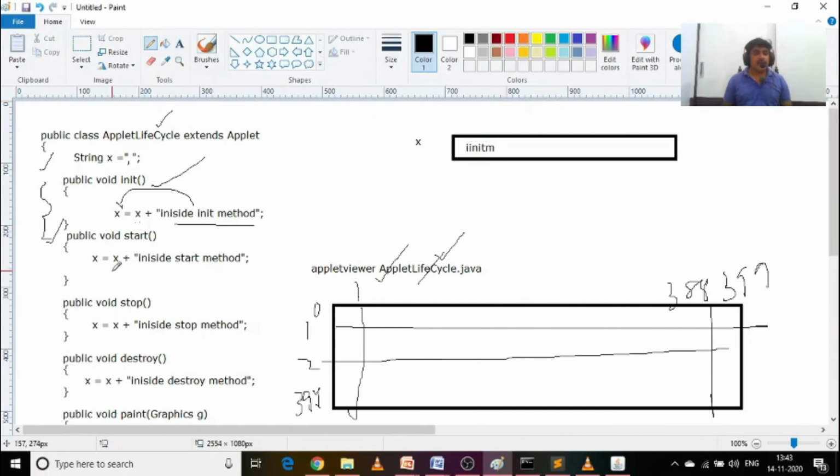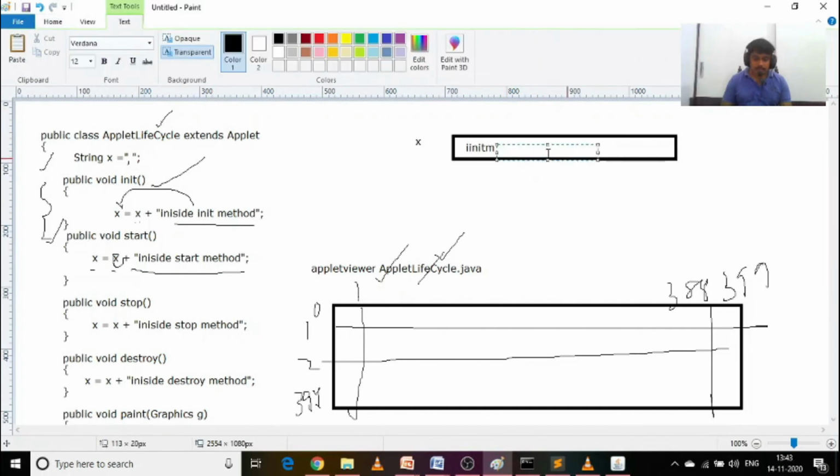What is the start method? X plus inside start method. What is the value of X? X is inside init method. So inside init method plus inside start method will be concatenated and stored in X. That is, the output is inside init method followed by inside start method. I call it ISM.